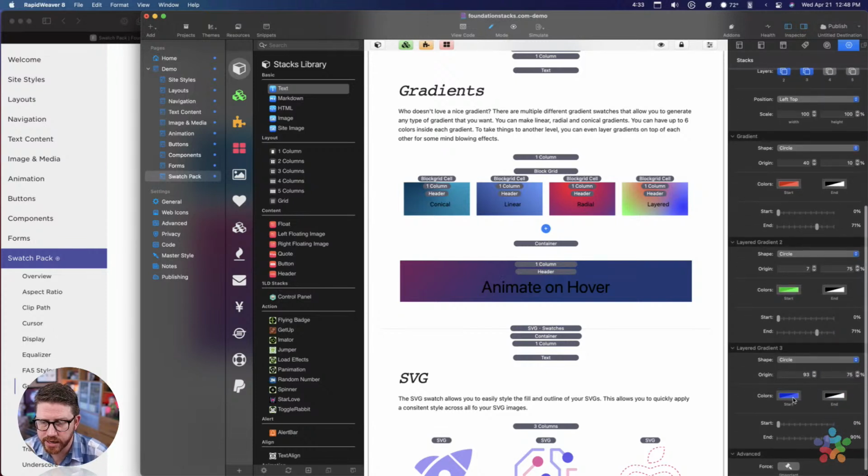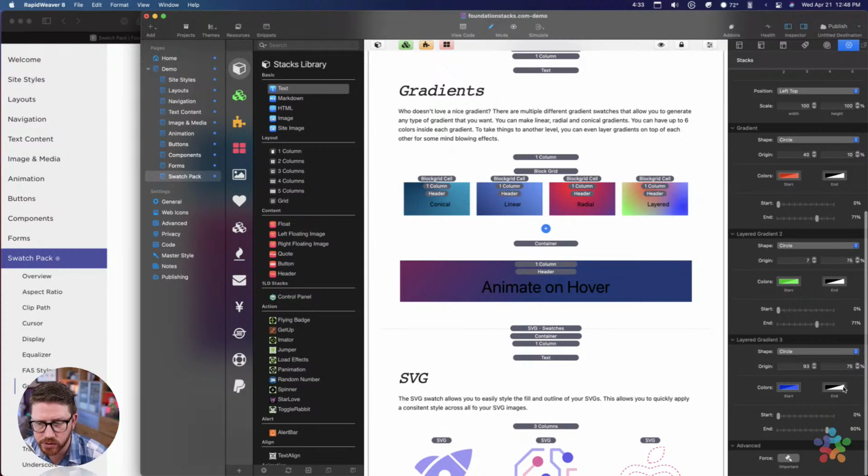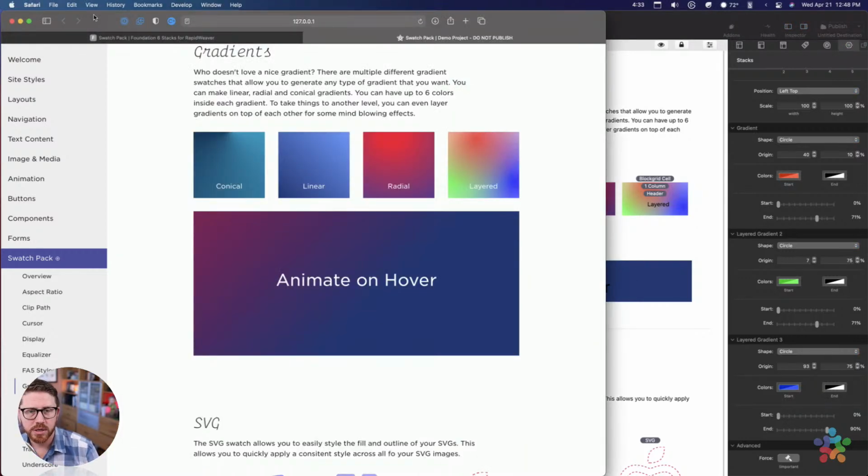Right? So that allows us, again, and the blue is going from a solid color to fully transparent as well. So that allows all 3 colors at the end of their spectrums to let the other color bleed through. But then, in some parts, those gradients are going to overlap. But because there's opacity, the gradient below it bleeds through and those colors really blend. And you can get a really amazing layered gradient like that. So that is really beautiful.